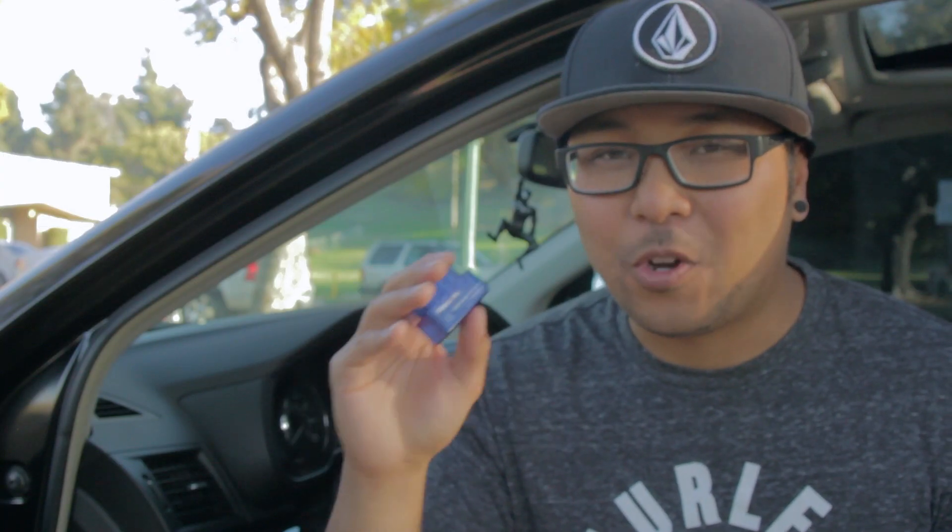What this is, is an OBD2 Bluetooth transmitter that I connect to my car and it transmits all the OBD2 data over to my phone. I use an app called Torque Lite which is a free app — it's really great. It's a lot cheaper than buying boost gauges and a lot cheaper than buying an OBD2 scanner. This device I bought on Amazon, I think it was like $12 — I'll put the link down below.